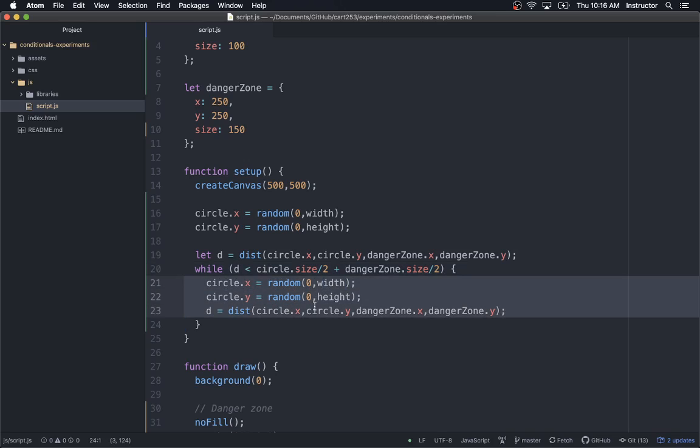We know that eventually, by generating random numbers, random positions, the circle is going to not overlap the danger zone. When that happens, this is going to be false. It's not going to overlap the danger zone. Our while loop can finish, and our program begins with the circle not in the danger zone. So the beauty here of a while loop is not that it's counting to some specific number, but rather that it continues to do an action that's meant to eventually correct a situation for us. It's going to do something until we have the situation that we want.